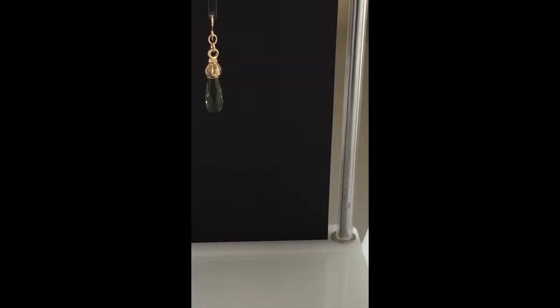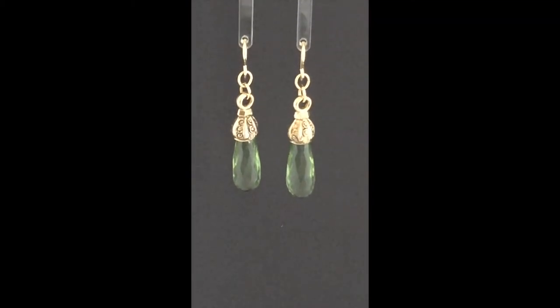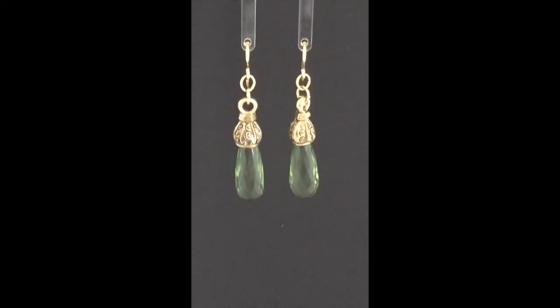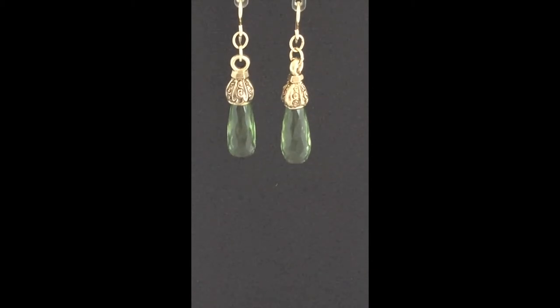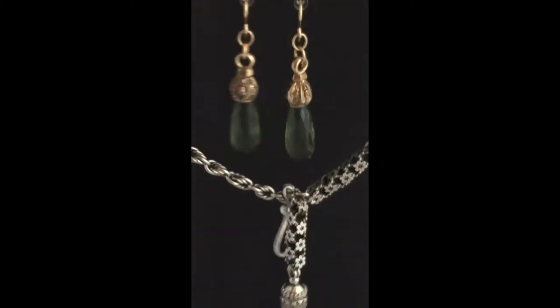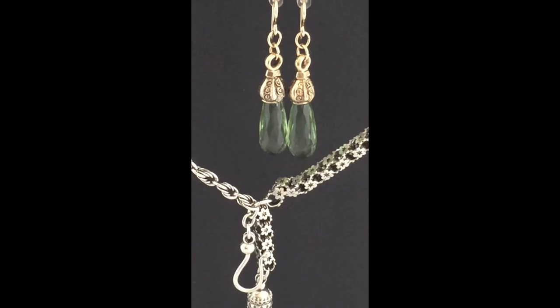As you can see, I'm going to zoom in. You can see these photographs very well in there — this is a black background. This particular color might look different with a different background that you can experiment with. To me, they almost look like they're floating. You could possibly even photograph them so that the hangers aren't visible, creating the idea that they're floating with nothing holding them up. It's one of the coolest products I've seen. There are some slots on either side for photographing pendants. Here's a necklace — that seems to fit well and would photograph well using this setup.